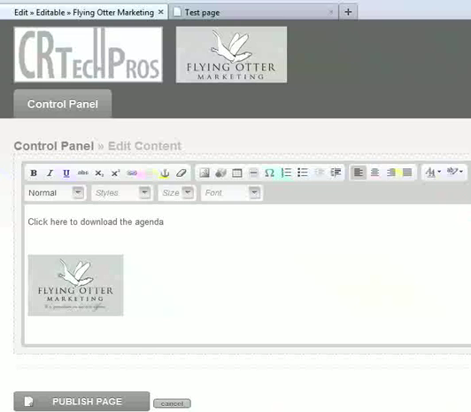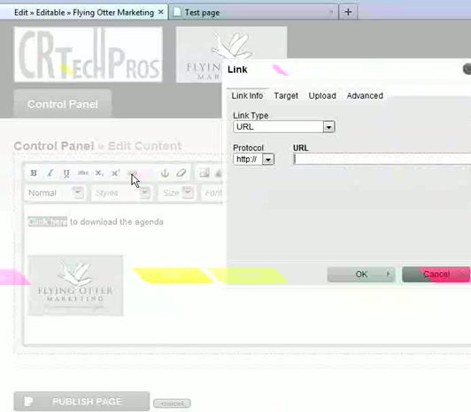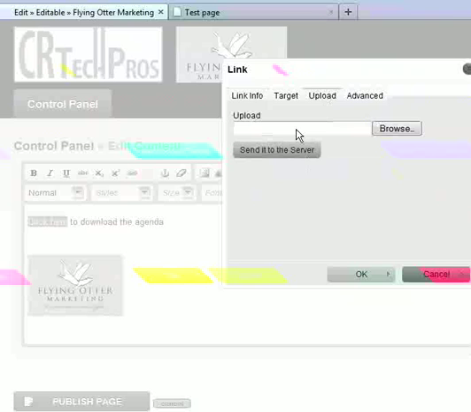So let's move forward. First off, I'm going to demonstrate for you how to make words which your visitors will click on. So we're just going to use the words click here, and we're going to select the link tool up here in your toolbar. And once you choose that, you've got this option here, the default tab that opens. Here's the link info tab, and you could certainly type in an absolute address or URL, but much easier than that, we're just going to upload the document and link to it at the same time.